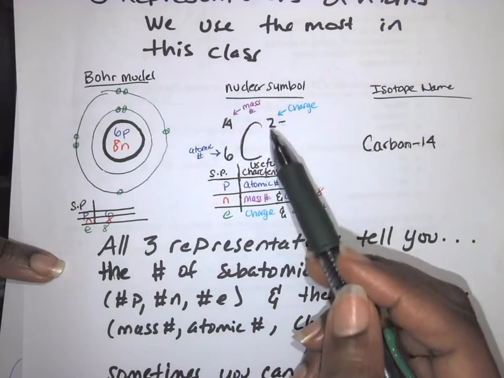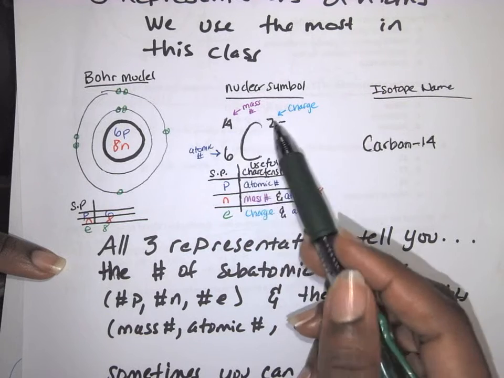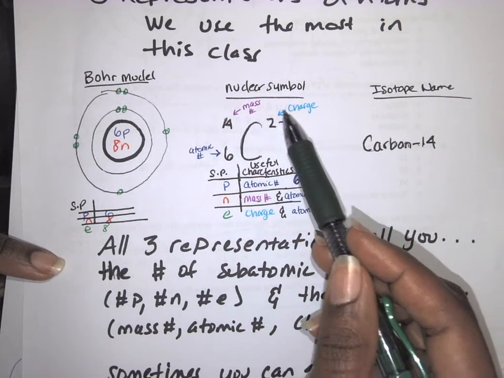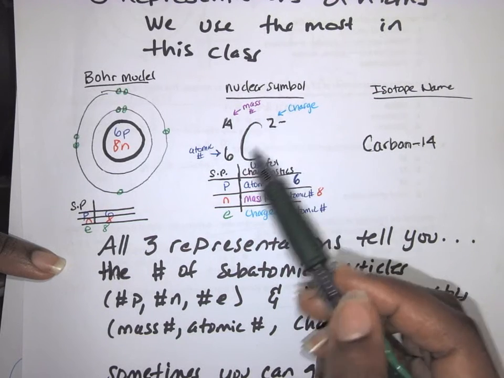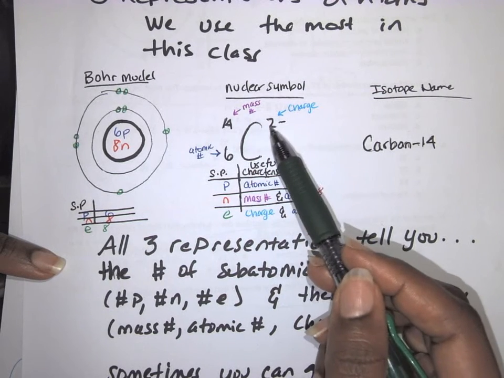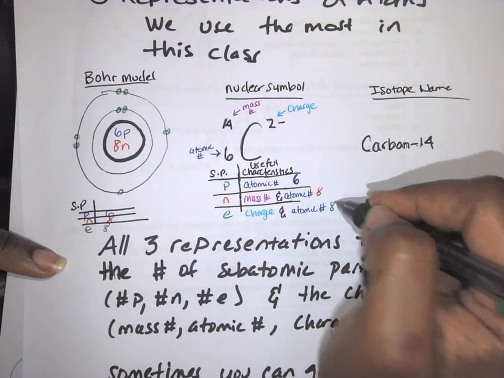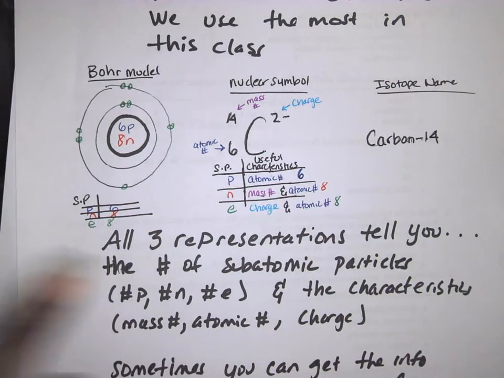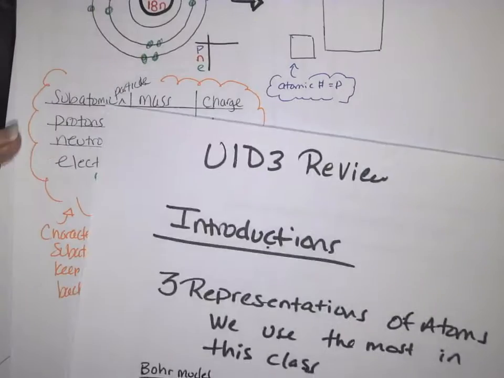And finally, for the charge, you're going to use these two pieces of information. And a lot of times I like to use mental math for this. You can use an equation if you want. But using these two pieces of information, since the overall charge is negative, I know I'm going to have more electrons than I have protons, and I'm going to have 2 additional electrons. So that will be a total of 8 electrons. So as you see here, I had to figure that out, figuring out which numbers to use and how to use them. All right, so let's take a look at the examples that we went over in class today.